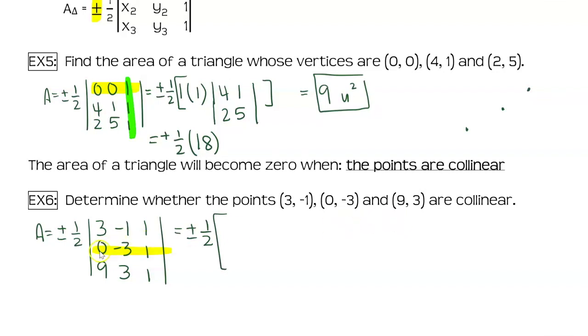I don't have to worry about the 0 spot. -3 is in a positive spot, so you can think about multiplying it by +1, because this is positive, negative, positive. Then multiply it by the determinant of what's left. We'll find that in a second. This 1 is in a negative spot, so I'm going to multiply my 1 by a -1, or we can just think of it as subtracting 1 times its matrix. For the -3, let's ignore its column and take all the spots that are left. So we'll have 3, 1, 9, and 1.